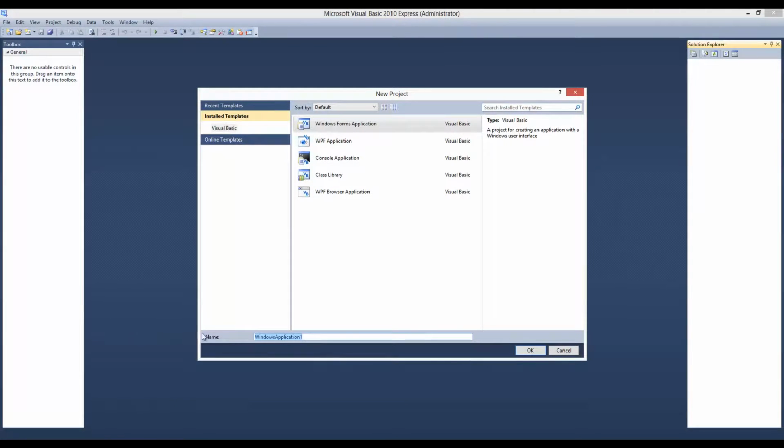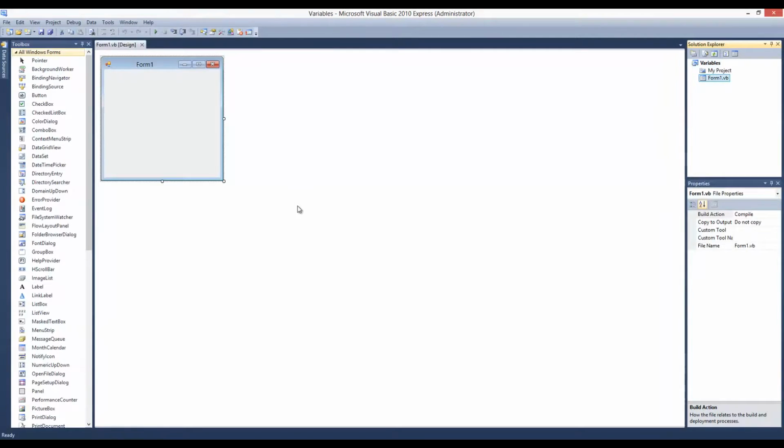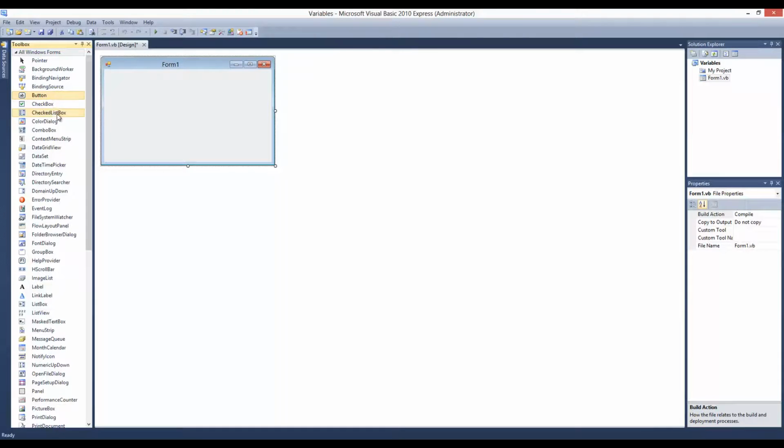Let's make a new project. Let's call it variables. As you remember from our last lesson, we made a Hello World application, and we will use our already known knowledge to make similar applications.